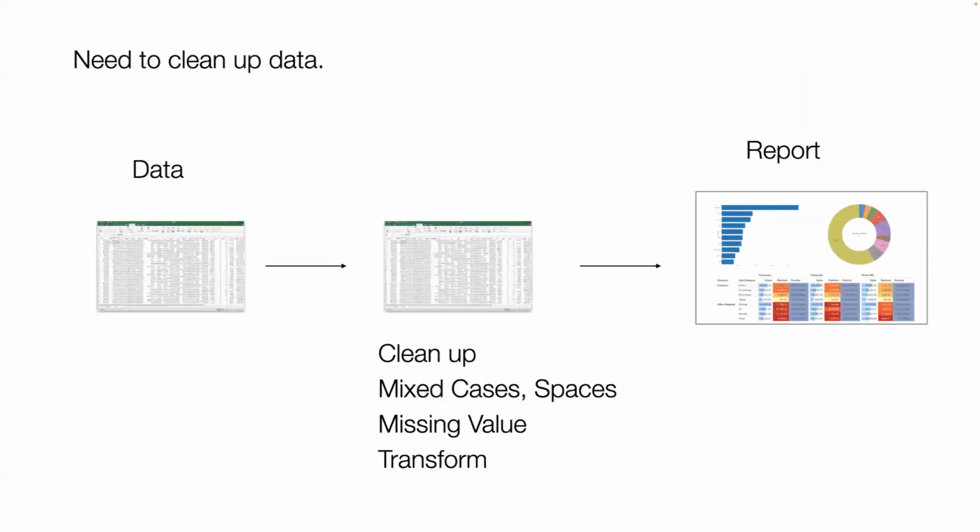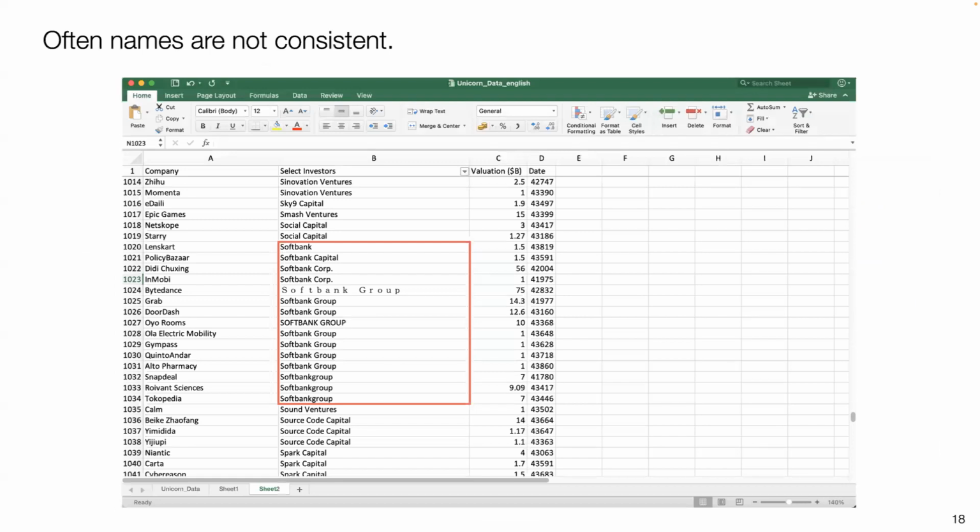Okay. And then the second problem, which happens often, is that the data is not clean. It's dirty. A typical example is the company names, or somebody's name, or the product name, where the names are not consistent. It's about the same company, but it happens to end with Corporation or Corp. or Group, or different types of names. So you have to make them consistent. It's basically the same name as long as they represent a single entity. Otherwise, you can't create a report about that particular company comparing against other organizations.